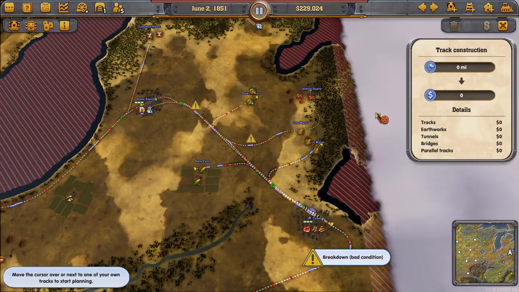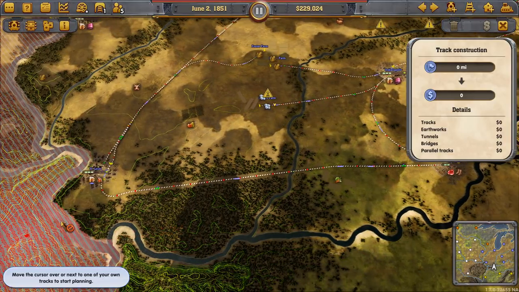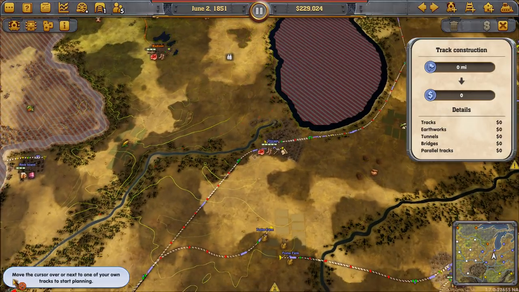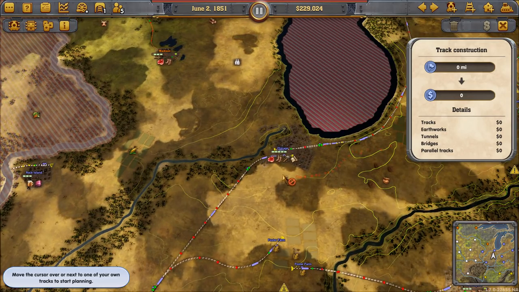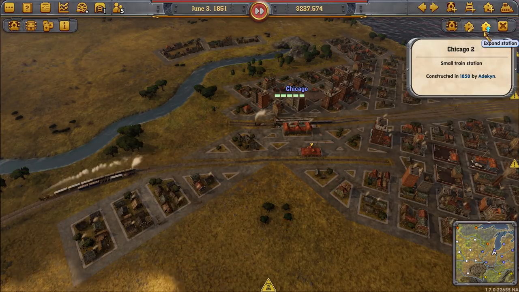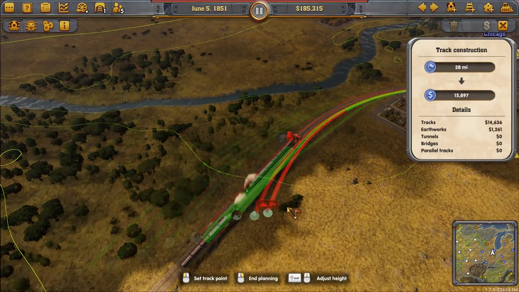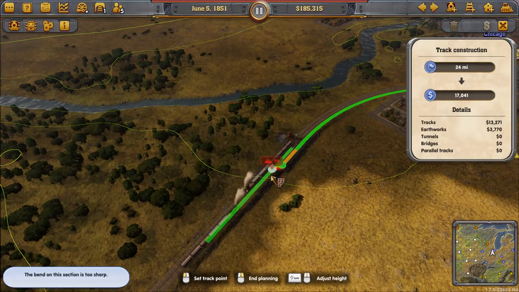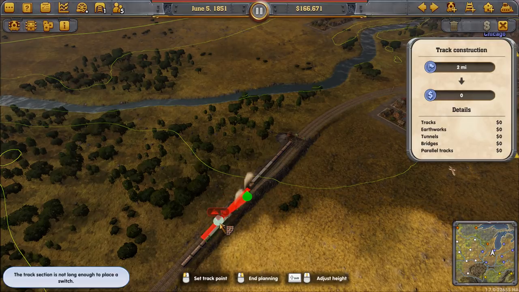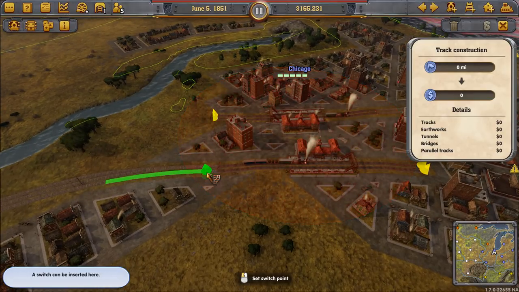That's 8. We need 2 more. 2 more good ones that are kind of close, and we know we can get them. Fruit to Chicago would be an obvious one. Create a nice runway up to that new platform.